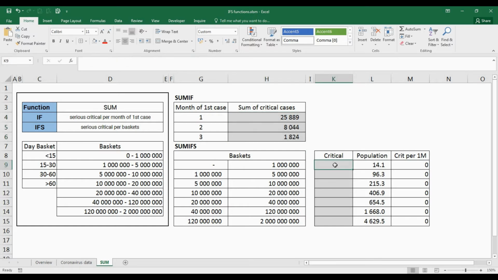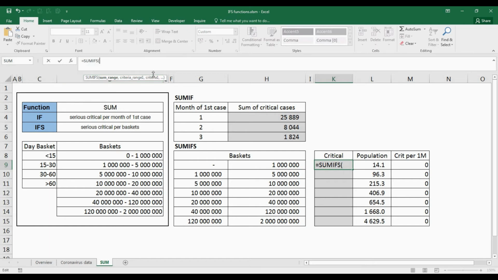So for the SUMIFS function, we are going to calculate it per baskets per population, and we are going to use the same conditions that we were using. So I'm going to create a similar function, and the point that I would like to emphasize before creating anything is that the first parameter for this function is actually the sum range. So you need to provide the data that you are going to calculate. In our case, it's going to be summarizing, and only after that you start with the same sequence of conditions and ranges that we were using in the COUNTIFS function.